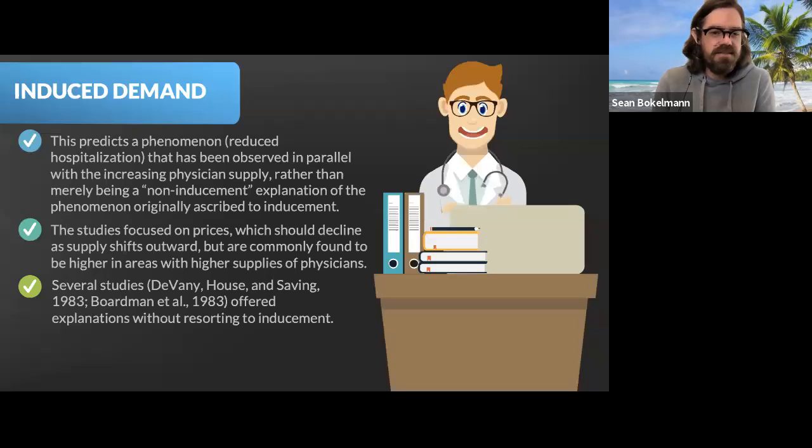What am I saying here? Right. So yeah, this is just highlighting the statistical issues, right? This is suggesting that there's a non-inducement explanation where previously it had been described by induced demand, right? So same thing I've been talking about. It could be that what we're observing when we see increases in demand, there's something else going on, and it's not simply the result of doctors inducing demand.